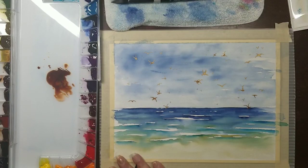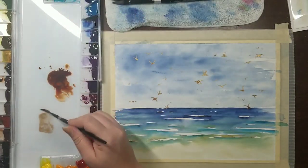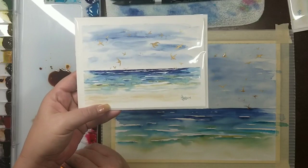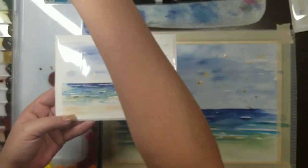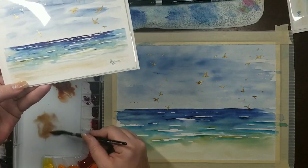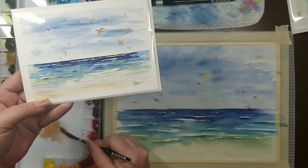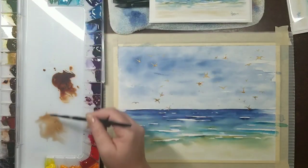All right, I think that is enough. So now I am going to grab just a little bit of water and dilute this gold down. Because if you notice here, I have just a little bit of gold on the sand to tie it together. I didn't want the birds to be the only spot in the whole painting with gold. But I also didn't want wherever else I put the gold to detract from them.